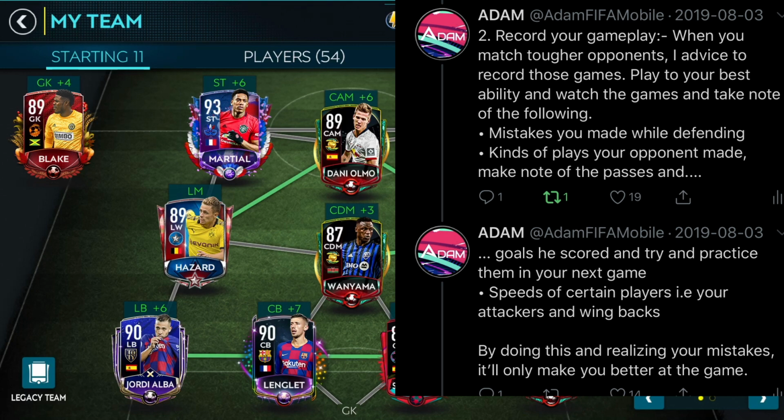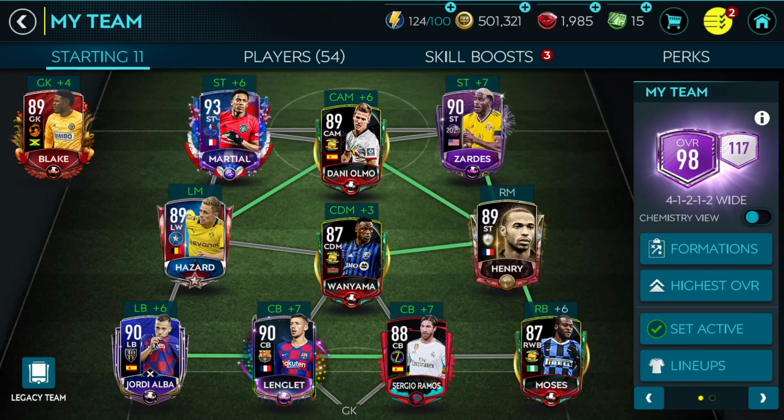I said, I advise you to record these games, play to your best ability, and watch the games and take note of the following, blah blah. You should also take note of the speeds of players, people like Gnabry, Davies. You should know how fast they are. So let's say you want to use Sergio Ramos to be able to track down Gnabry. It's probably not going to happen because he's super quick. So yeah, just try and get a hold of fast players so you could defend easily.